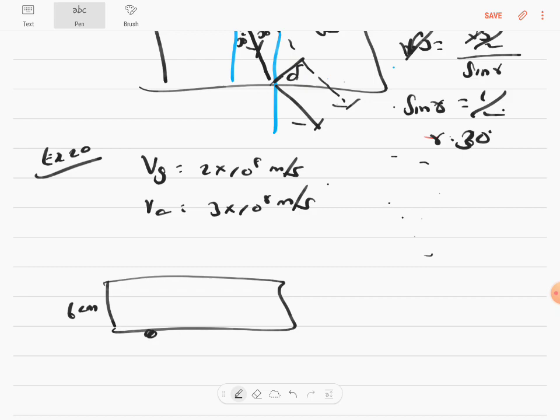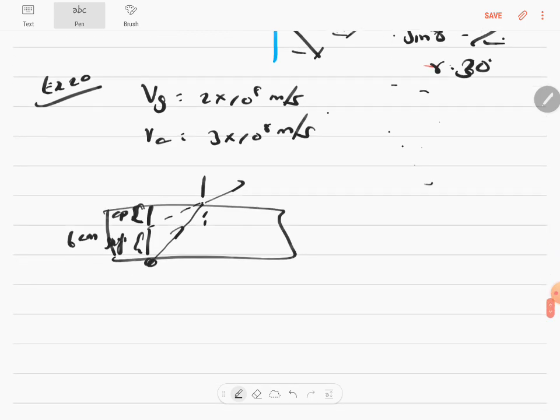Are they asking about apparent depth or shift? I think they are talking about shift. How much will it be raised means it's shift. Apparent depth means it's this, right? The light ray which is coming here is going to bend away from the normal. It's going to appear to come from this point, and this is the apparent depth, and this is the shift, as you all know. And the question is about the shift. You all know the formula for shift itself directly. It's d into 1 minus 1 by mu.